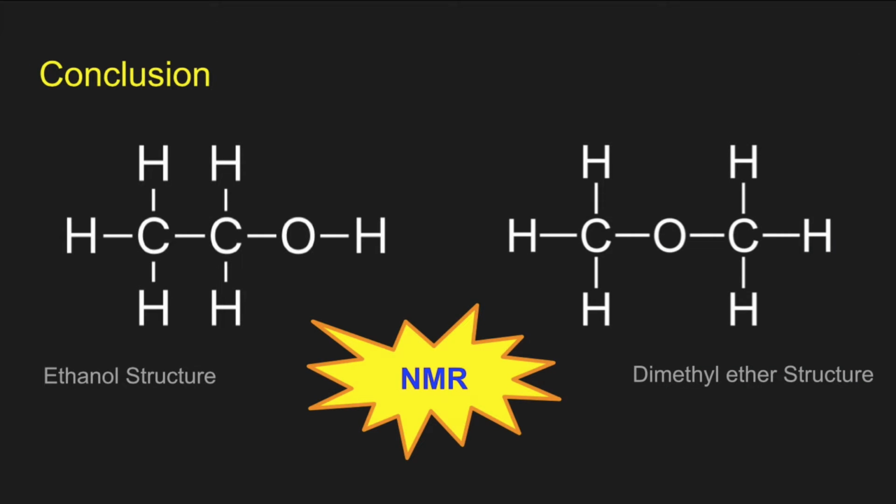For most molecules, shape plays a major factor in determining the chemical properties and function. In the ethanol structure, we can see that the oxygen atom is bonded to a carbon and a hydrogen atom, with methylene groups directly by each other. In the dimethyl ether structure, the oxygen is the central atom, bonded to a carbon and another carbon on either side, and the methylene groups are separated to both sides of the oxygen atom as well. The position of the oxygen atom and the methylene groups is the difference between a harmless liquid and a poisonous gas. By using NMR spectroscopy as an analyzing tool, the differences between isomers can be determined at a precise and accurate rate.